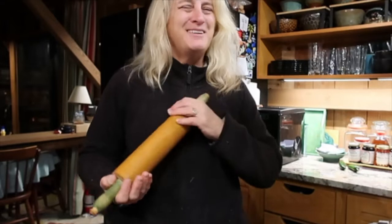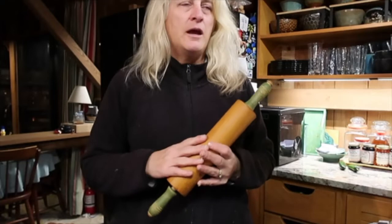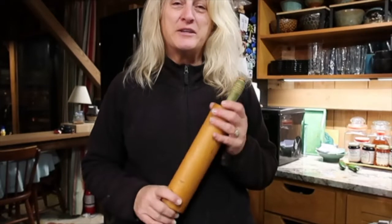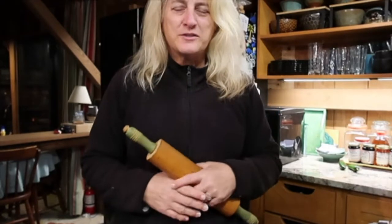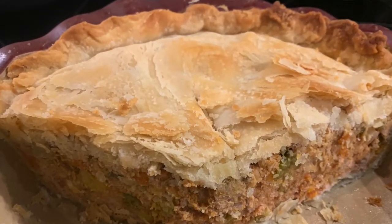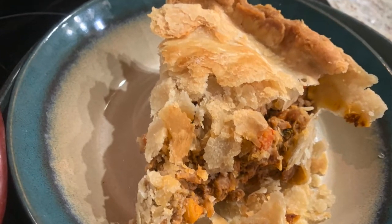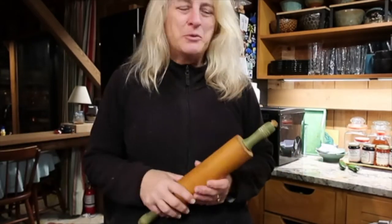A bowl, a spatula — this is it. You can probably mix it up with your hands if you don't have a spatula, and roll it out with a bottle if you don't have a rolling pin. On a boat you might not have a rolling pin, but I worked on boats that had everything from diesel stoves to firewood stoves that we baked on. So some boats do have rolling pins, but if you don't, you'll find something you can use. This makes the flakiest, most delicious crust — it is absolutely divine. So easy, and actually easier than going to a store and buying one.